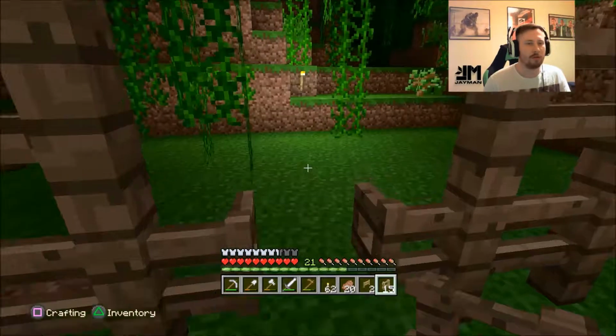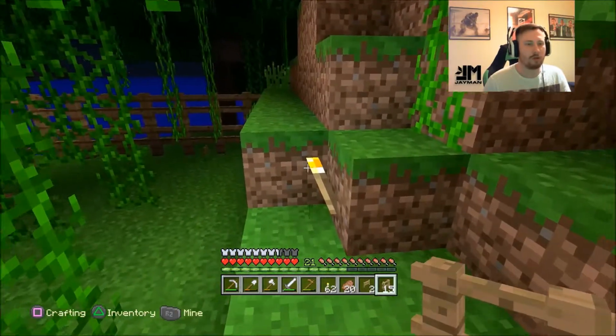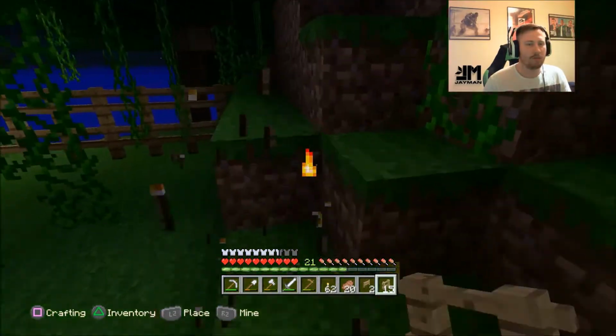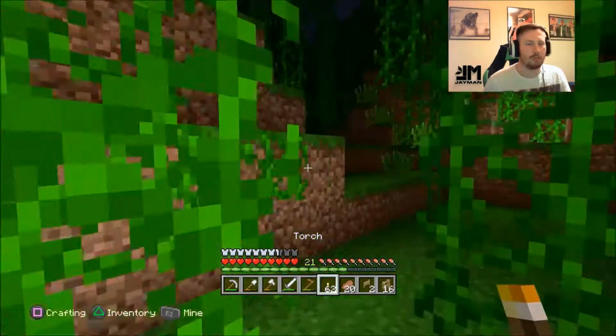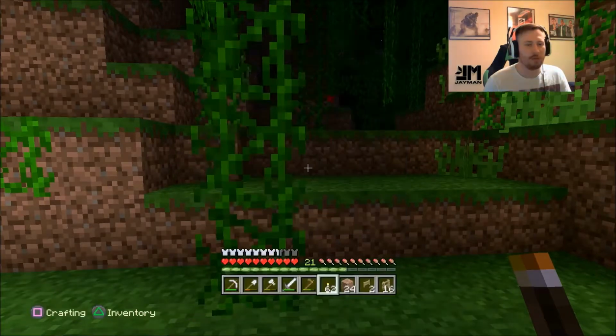There we go. See this bit here? So, sort that out so it's not too high, but there's also stuff that could get over that. So what I'm going to do is knock that off for a sec. I'm going to put the torches there. We need the dirt, so we'll put the dirt back in where the food is.